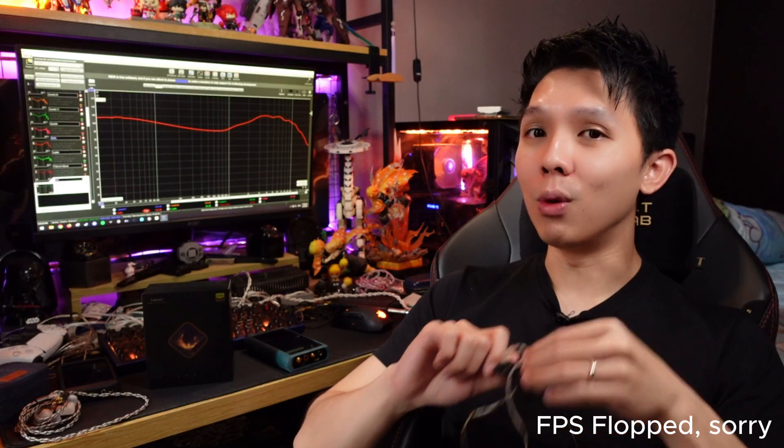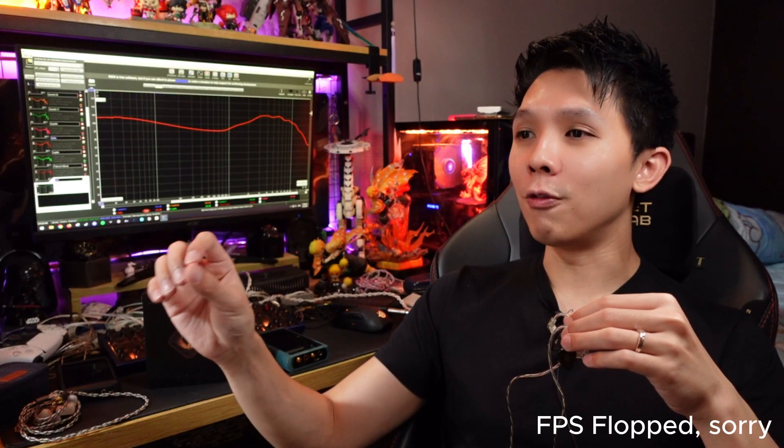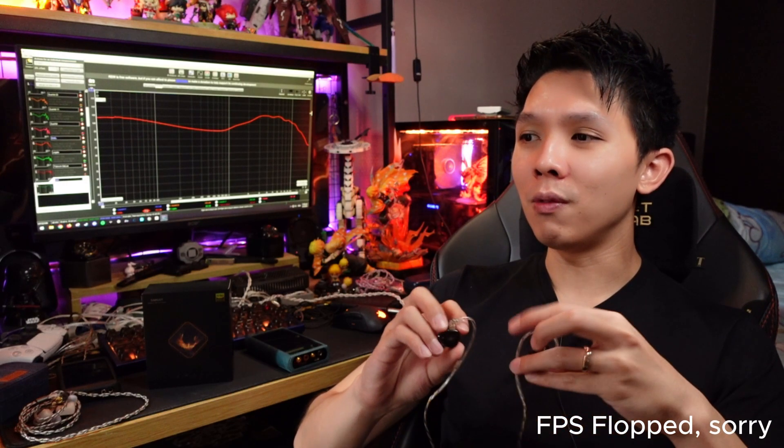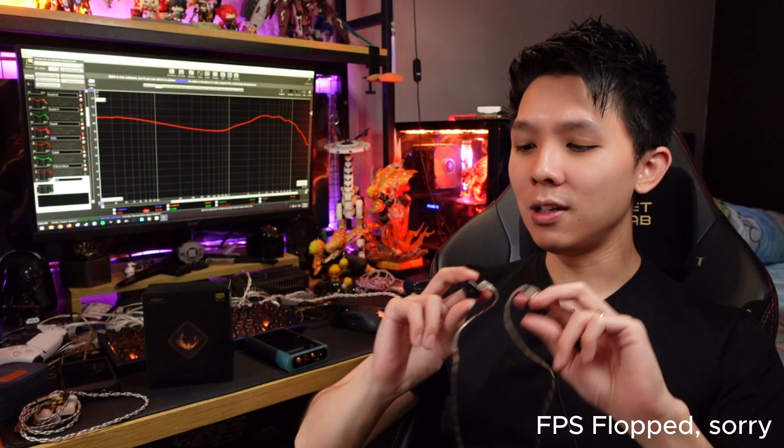I don't really like the Tansim Kara at all, despite a lot of prizes given to it — just not my thing. This is way better. It's also a 1+4 configuration, and the Kara even has a little bit of bass bleeding because it's a bit too much. These don't have all those issues. If you are looking for a hybrid 1+4 IEM, think of this one first instead of the Kara.